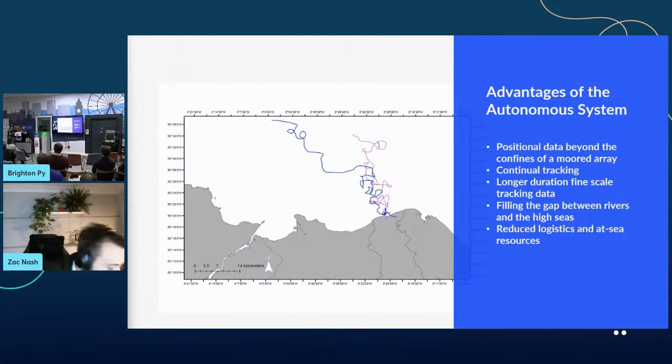So this is where we get to the idea of an autonomous system. What improvements can be made on the current state of the art, and how can we use technology to improve on these systems? Like seemingly everything these days, we have to try our hand at some autonomy. This way we don't need static arrays. We don't need a huge amount of resources and manpower following whales around forever. And we can use these dynamic arrays and follow them around without any manned missions.